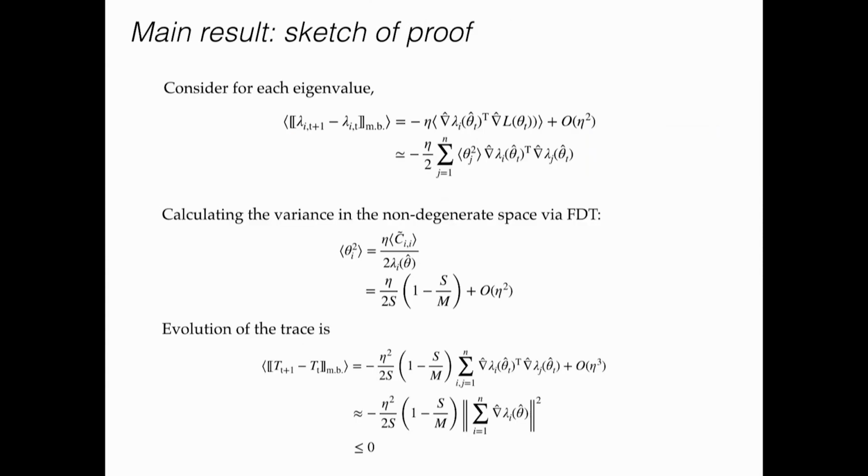So as I promised, no deep math. The way that you see this is pretty trivial. You just look at how an eigenvalue changes on average during a mini batch update, and then you can import the fluctuation dissipation framework to get the statistics that you need to plug in here. You can't say anything in particular about what any individual eigenvalue is doing, but if you sum them up, you can clearly see that it's non-increasing. So it's a really simple argument for how this goes.